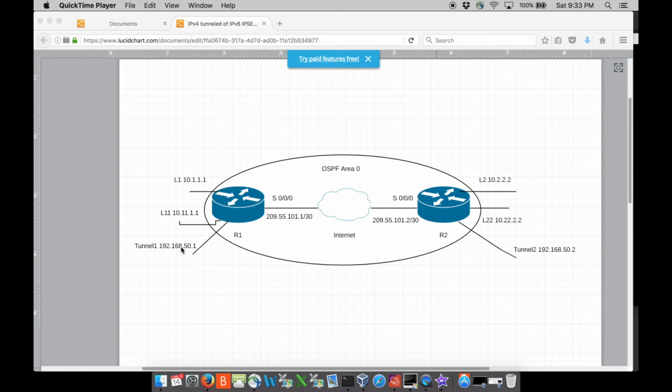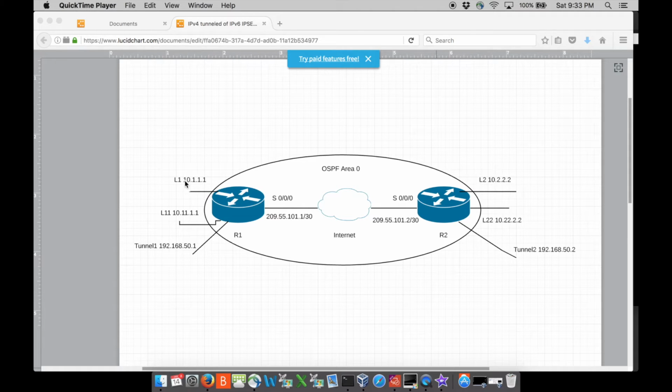So these GRE tunnel IP addresses will be our OSPF adjacency, with which we will advertise these networks into OSPF. These loopbacks will not be advertised into OSPF. These are simply here to identify interesting traffic for the tunnel.